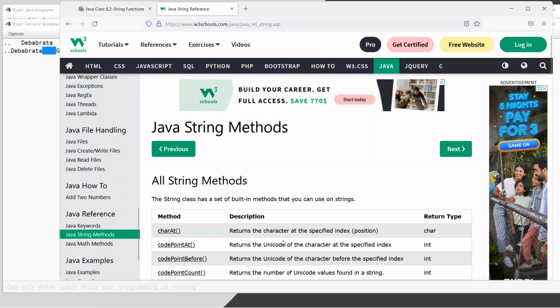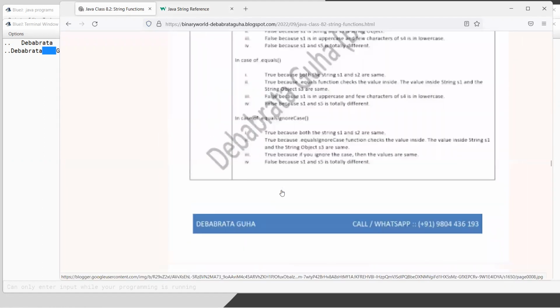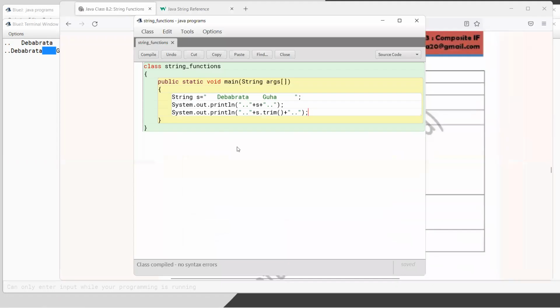I have mentioned only those which are significant for your syllabus. I have mentioned those only. Still, it is almost 22 functions I have mentioned here. You can just go through that simply. Now in this chapter, obviously you cannot remember all those function names. It might happen for you as well.